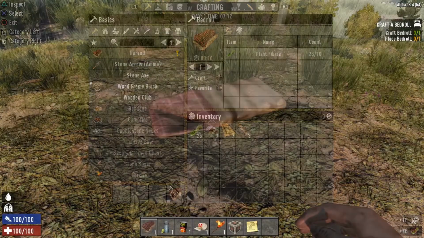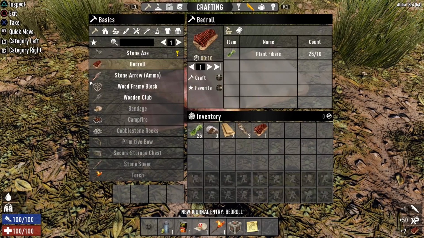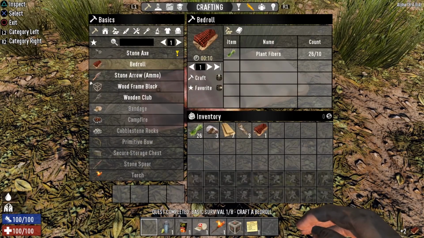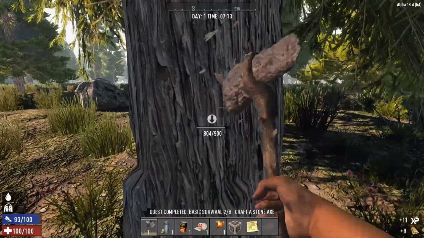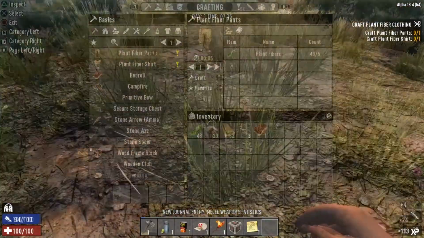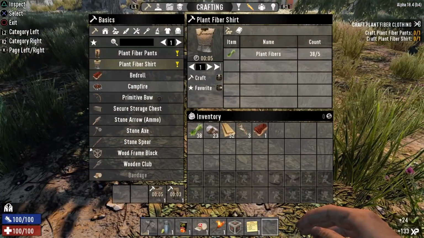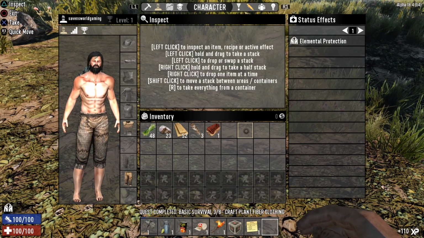Craft a bedroll, toss it down, and immediately pick it back up, unless you plan on living at your spawn location, which I wouldn't recommend doing. Craft a stone axe. Use this axe to hack at trees and boulders for more wood and stone. Keep punching grass. Craft plant fiber shirt and pants. Put on said shirt and pants so you don't have to run around naked.